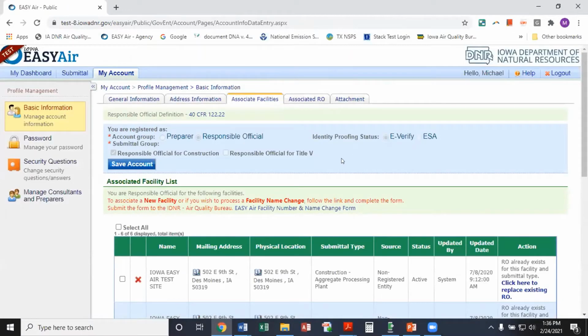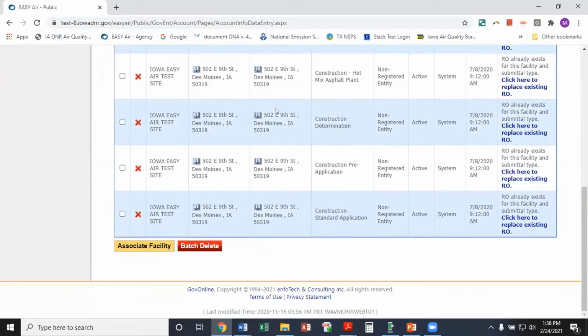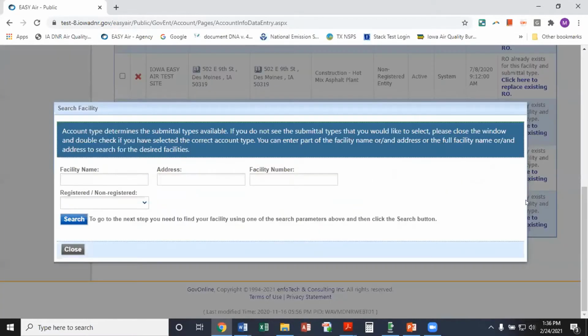And like John said, Kevin Conley went through this in depth yesterday, and we'll have a recording of that presentation on our website. So if you need any help with that, you could get through that. You can give us a call, but I'll go through the basic process of doing that. So what you want to do is go under that tab, and you won't be listed here, so you have to click on Associate Facility. And then you're going to search for your facility's name, and then that's going to bring that facility up.